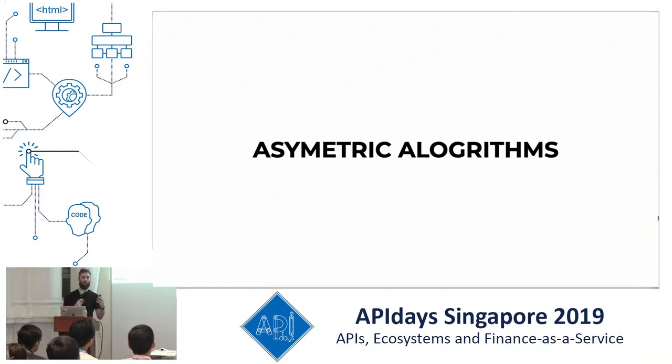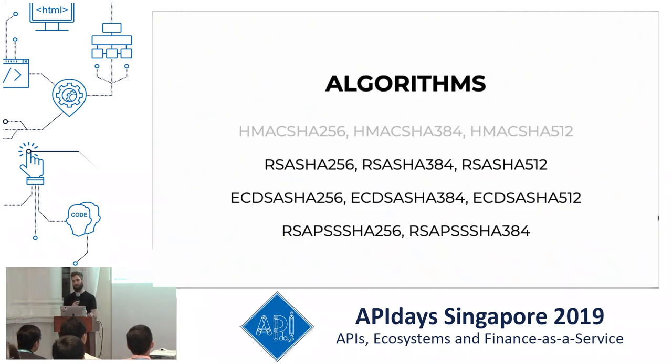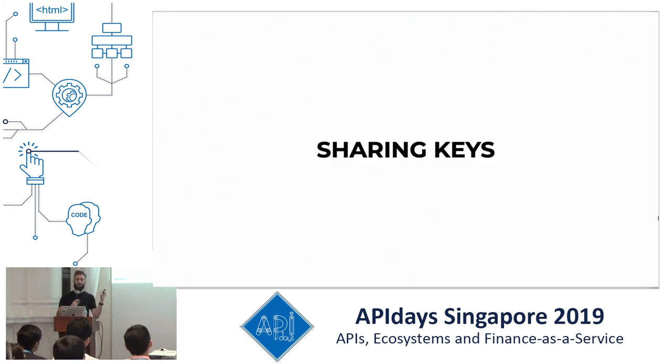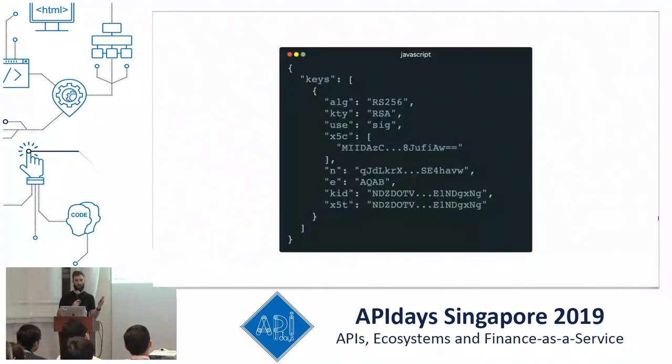Now we've seen the signature before, which used a secret, which is a symmetrical algorithm. There's also a bunch of asymmetrical algorithms, like the ones listed below. I'm not going to try to pronounce them because it's very hard. But they don't use a secret, they use a private key and a public key to sign and verify the JSON Web Tokens. And when you use a private and public key, you want to share your public key with the people or the services that need to verify your JSON Web Tokens. And this can be done with a JSON Web Key. A JSON Web Key is just a JSON representation of all the data you need to verify a signature of a public key. It looks a bit like this. So which algorithm has been used, and then all the various information you need to validate a signature. So you can expose this JSON Web Key to the people who need to verify your signature, and they can just use it to verify the signature.